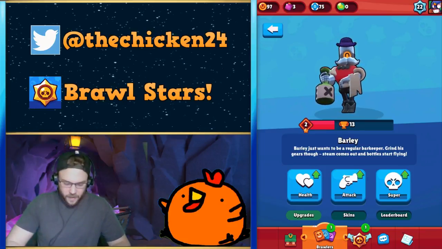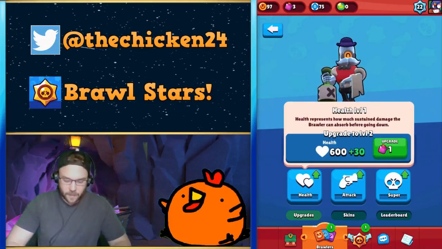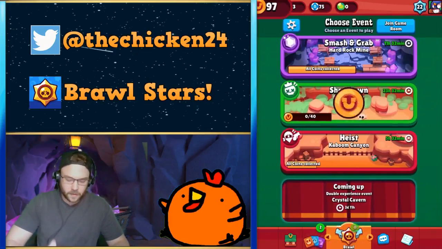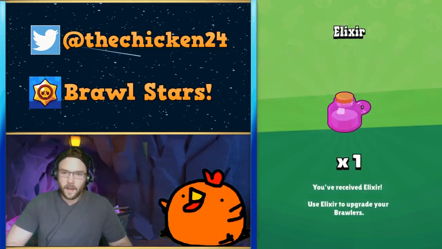So Barley wants to be a regular barkeeper, grind his gears through, steam comes out. Okay, so he's like some sort of robotic barkeeper, whatever. I don't have him upgraded at all, so this is going to be Barley with his base stats, guys. So let's go ahead and unlock this game mode. That's going to allow us to have enough coins to open up a Brawl box. We'll start off with this, and 1 elixir.